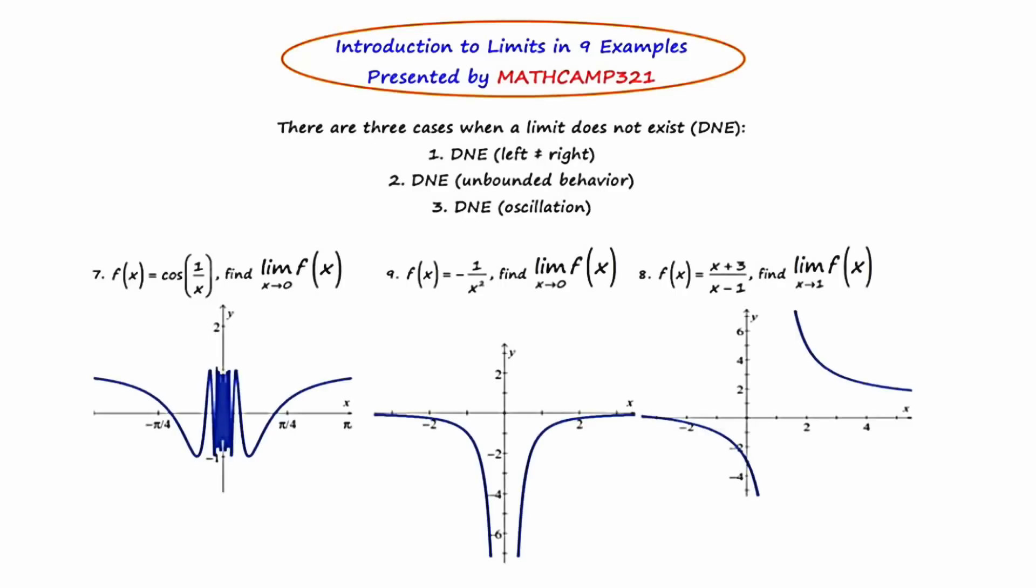So let's take a look at number seven, which is f(x) equals the cosine of one over x and the graph is given down below. The question asks us to find the limit of that cosine graph as x approaches zero. So this is an interesting one, zero is right here with the red dot. And you can just see that when you graph this, and you could do this on your graphing calculator, right around zero, right around the origin, the graph sort of goes crazy and it starts flip-flopping back and forth rather erratically.